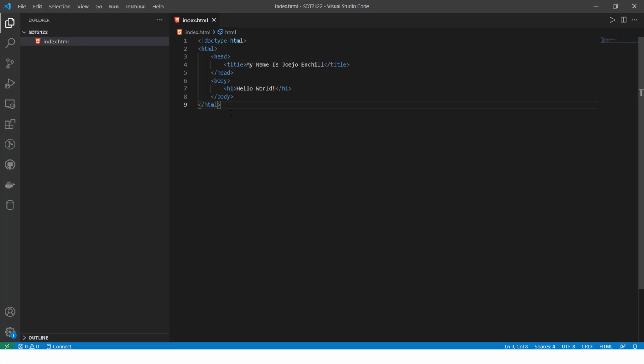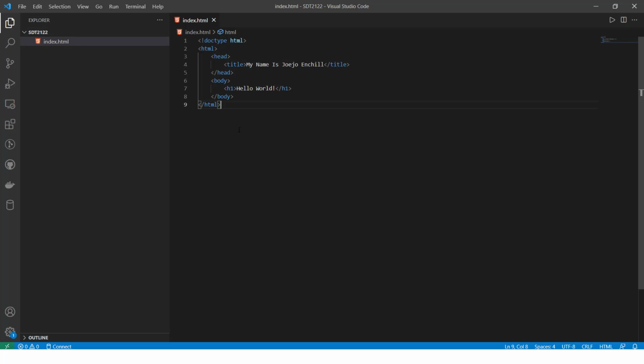With that said, the head is actually more like the engine house for the HTML document. It contains the title and other elements that control the rest of the body. The body is actually what we see when we visit any website. And the engine house manipulating or controlling the body is housed in the head.